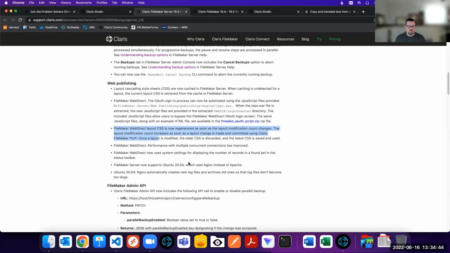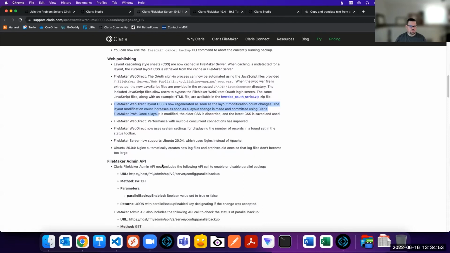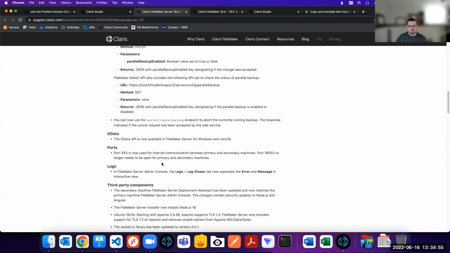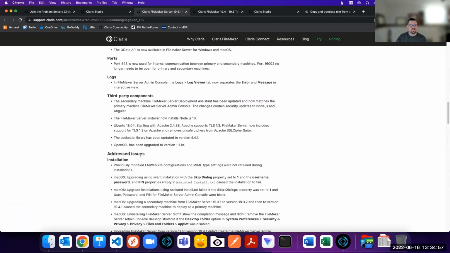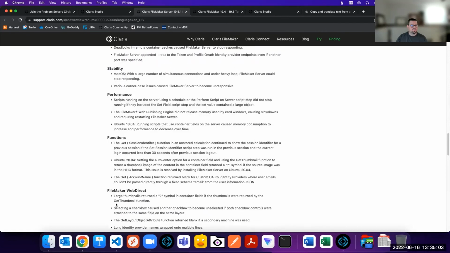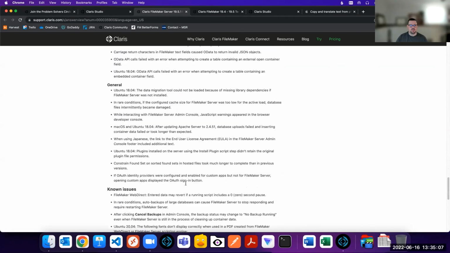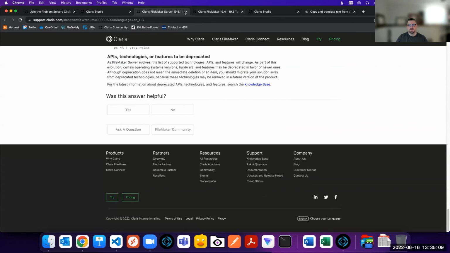People that upgrade their FileMaker Server will see slight increases in performance, especially if they're heavy WebDirect users running reports with summaries. There's a lot more in here now as well, including some major bug fixes, especially for Mac OS and Ubuntu servers. The list goes on and on. There's a lot going on in that server documentation, so you can skim through that.